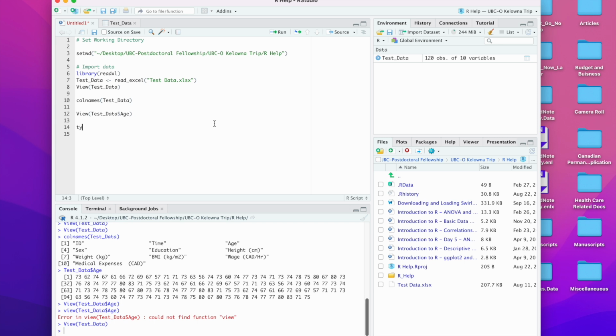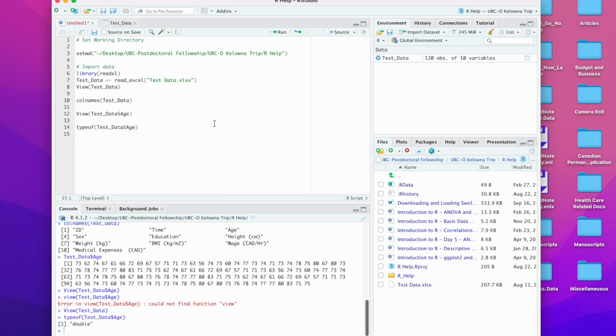But if I want to do this more directly, I can also use the typeof command. If I put my data set in again and run that command, that's going to tell me that the variable age is a double. What a double refers to is that it's a numeric data variable.